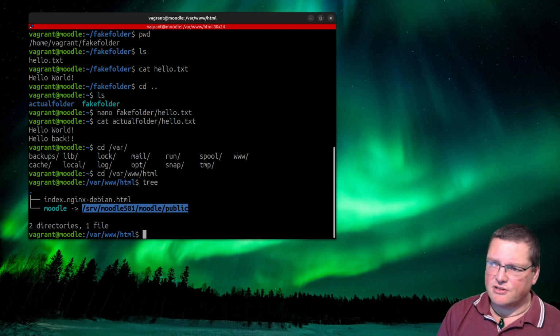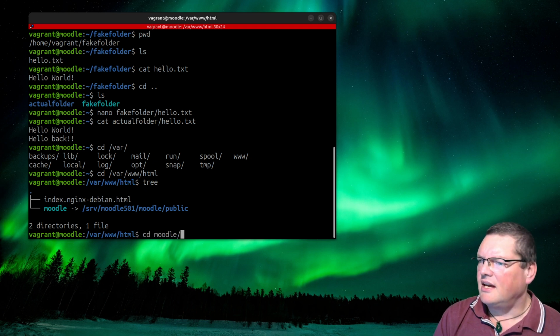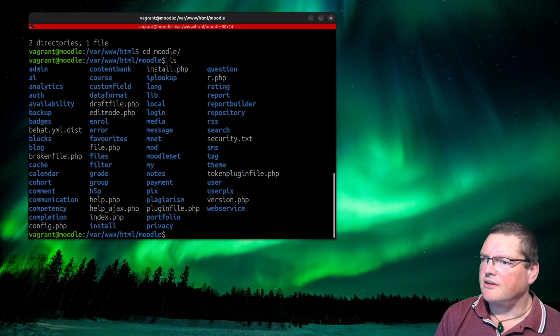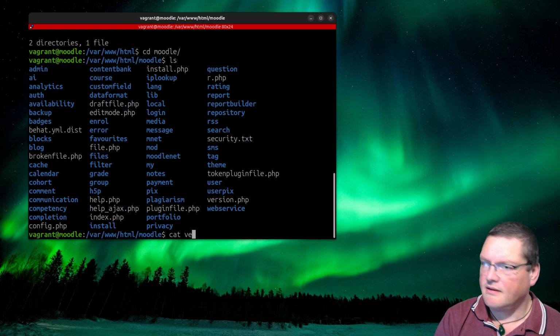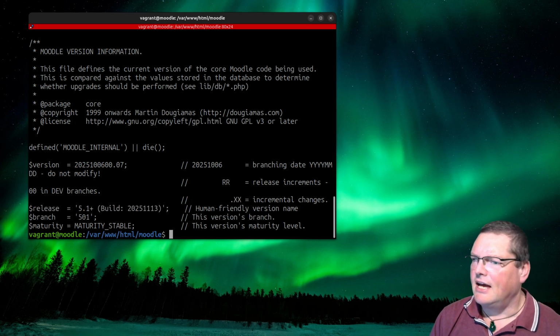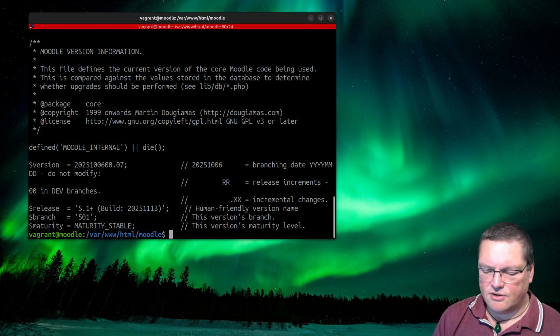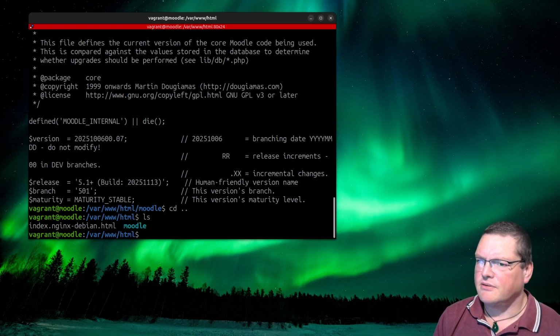And this is beneficial because now I can actually go cd Moodle, and inside of here is my Moodle code for, this is an instance of Moodle 5.1, right? You can see 5.1. If I'm lying, I'm dying. But if I go cd .. and now try to access the config.php, well, it's missing. It's not there.